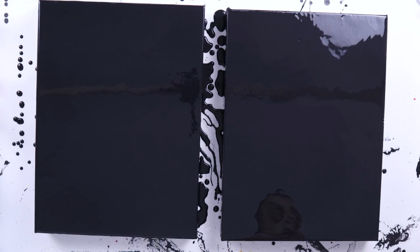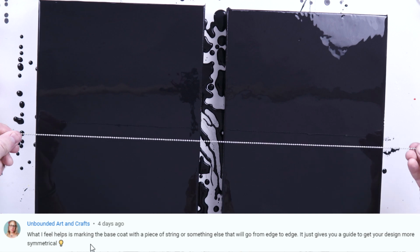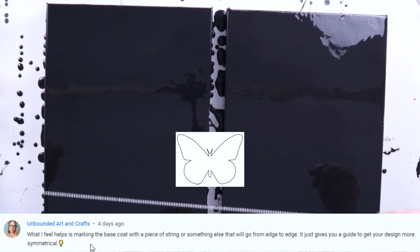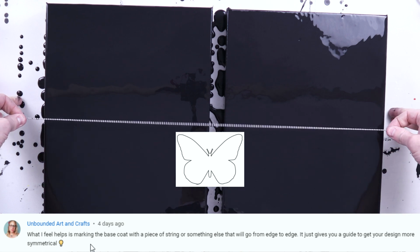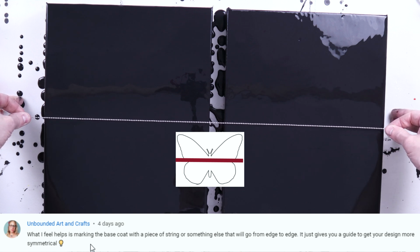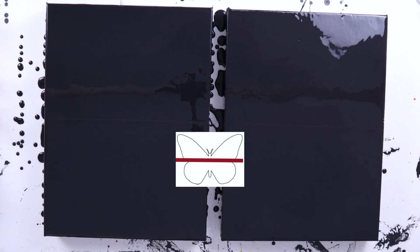So the other thing is you guys warned me that one of the easiest things to do would be to just take a chain and make a marking. So that's going to be my middle. So I'm just going to mark that in the middle. And now I have that marked and I can see it.